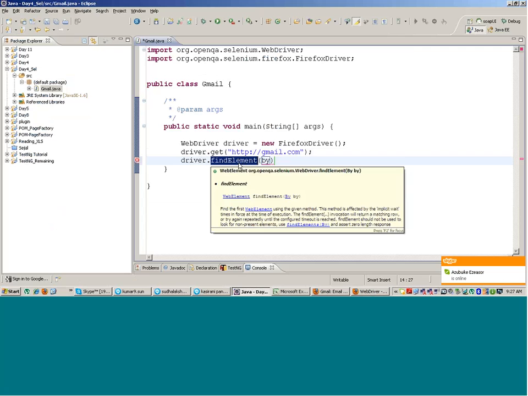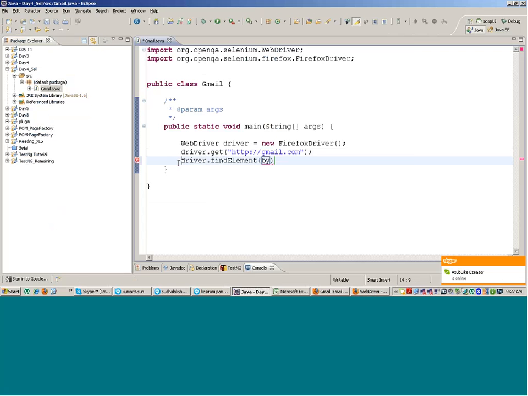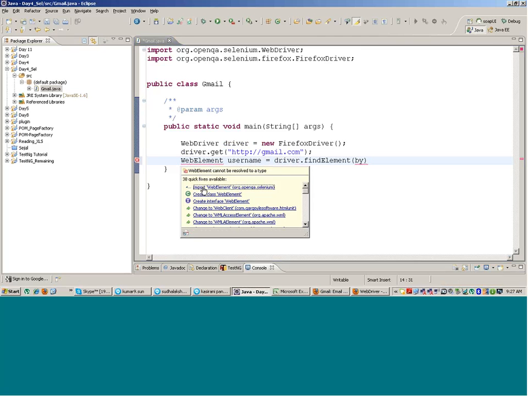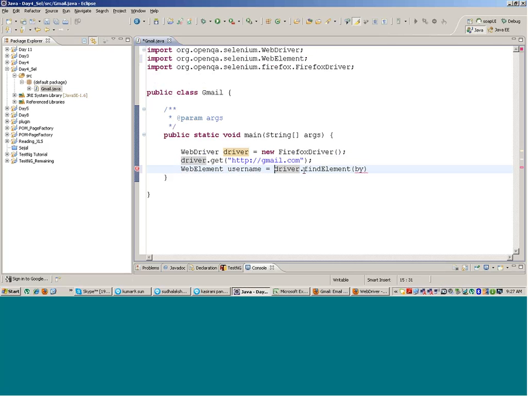This function will return you the reference of a WebElement interface like this. WebElement username equals to, you import the WebElement interface, driver.findElement. Now by what?